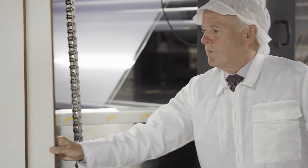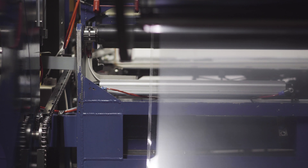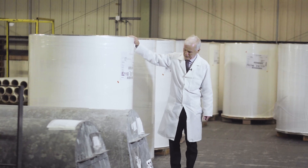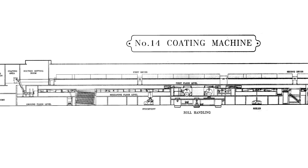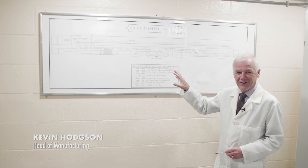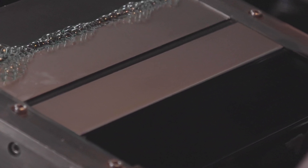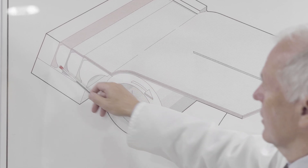This is the coating plant, where bags of gelatin emulsion from the emulsion plant are melted at 40 degrees Celsius in a vessel and mixed with chemical ingredients to form the coating circuit. Giant rolls of paper or film are fed through and can be coated with emulsion at speeds of 30 to 100 meters per minute. This is number 14 coating machine — there were actually only 12 beforehand. No one wanted to call this one number 13. Superstition. We use cascade coating technology, so solutions flow through the chamber, out of the exit slot, down the slide, and the base takes those solutions away from the coater. The second layer flows over the top, and the third layer over the top.